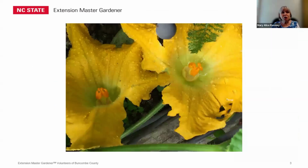Here, you're seeing squash blossoms. If you look very closely, you will see that there is a grayish-black metal structure there. I'm using a little temporary garden fence section to hold up my squash plant.